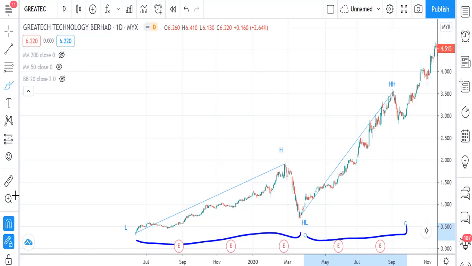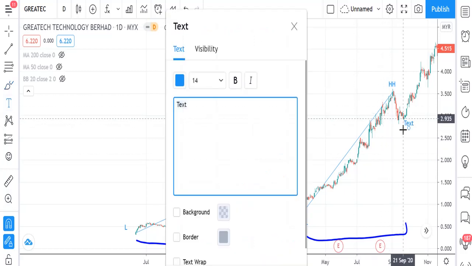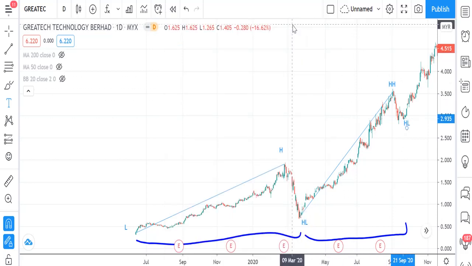So here we have a low here, higher. It's very difficult to use the pen, so here I have to use text. This is going to be higher low. So the two loops are identified. Next, it's probably a good idea to recap one of the lessons in my playlist, called identifying strength. Let's see if this particular chart has got strength.